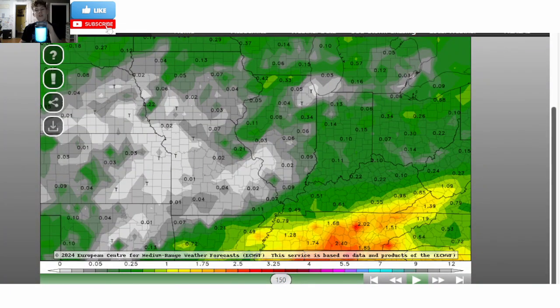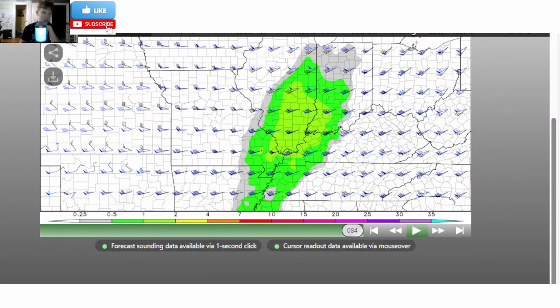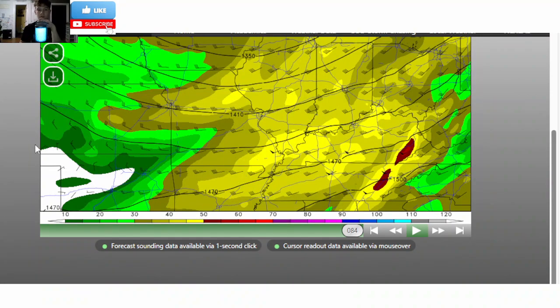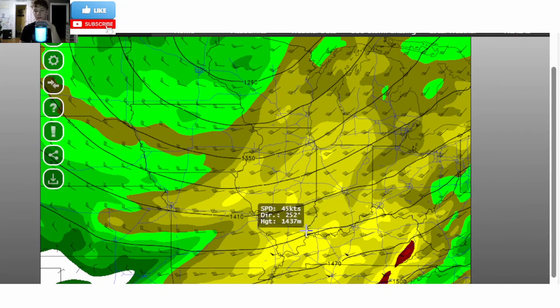So it would be really interesting to see a severe weather threat, but the only problem is that we don't know if the models are trying to go bullish or not, because didn't you look at that wind shear, guys? That wind shear was still extremely high. Look at that wind shear in the middle of the atmosphere. Gosh, that is a lot still.